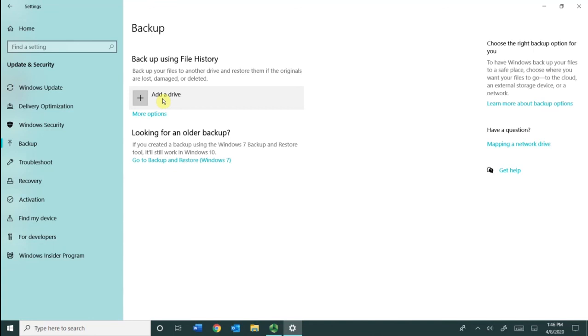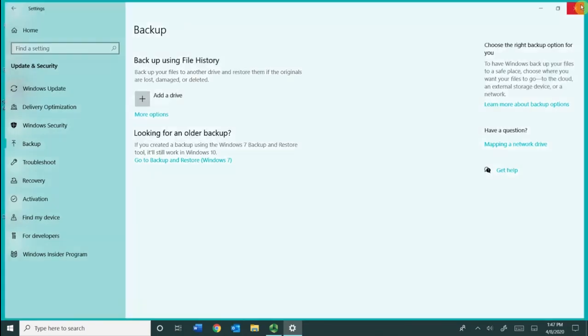And that would help to plug in that drive and then just choose add a drive, and you plug in the drive and you decide which things that you want to back up. And then if you ever need to restore to it, you would come to the same place here and you would be able to restore. You can also use another feature, which is this go to backup and restore right here, and perform your backup and your restore that way.